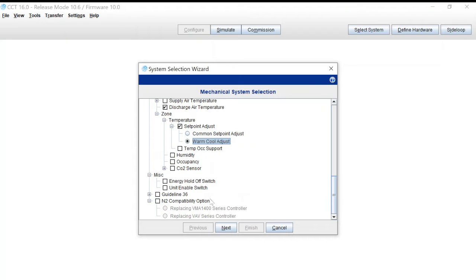There's still a lot of N2 networks out there that you will need to replace devices on. If you are going to be replacing a VAV that is on an N2 network, you would need to select that, and then of course select the type or the series of VAV that you are replacing, and that will go ahead and configure a lot of the programming for you. It will help get everything set up where you can flip the communication of the device from BACnet to N2. We're not going to be doing that in this demonstration, but I may do that in the future. I've got some other videos talking about that on my channel, so go over and check them out.